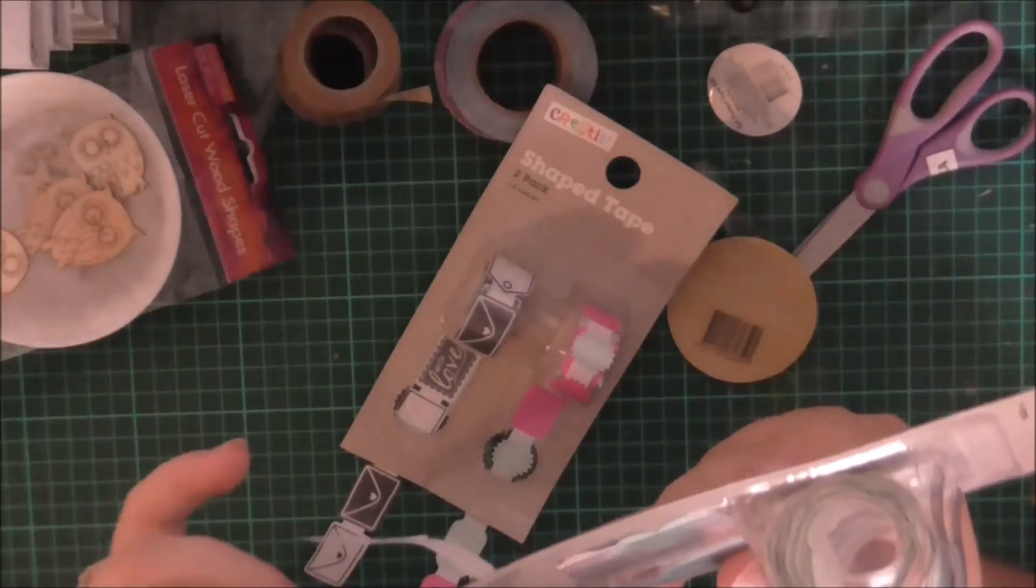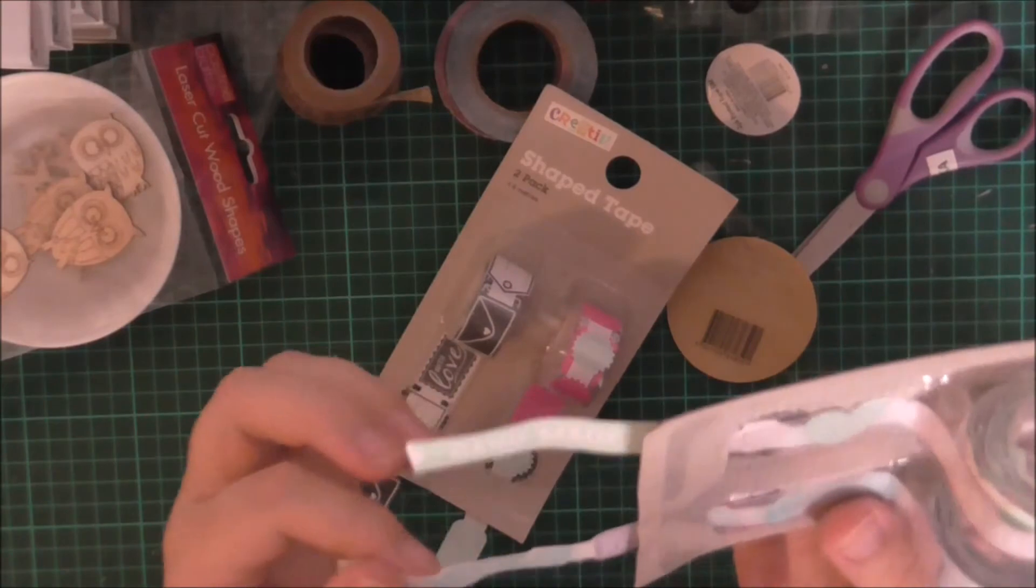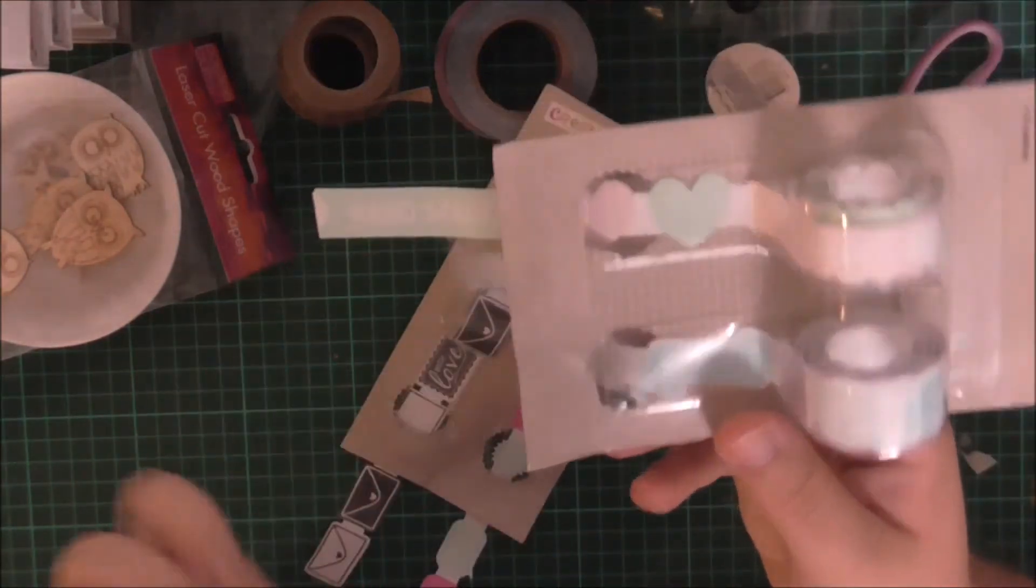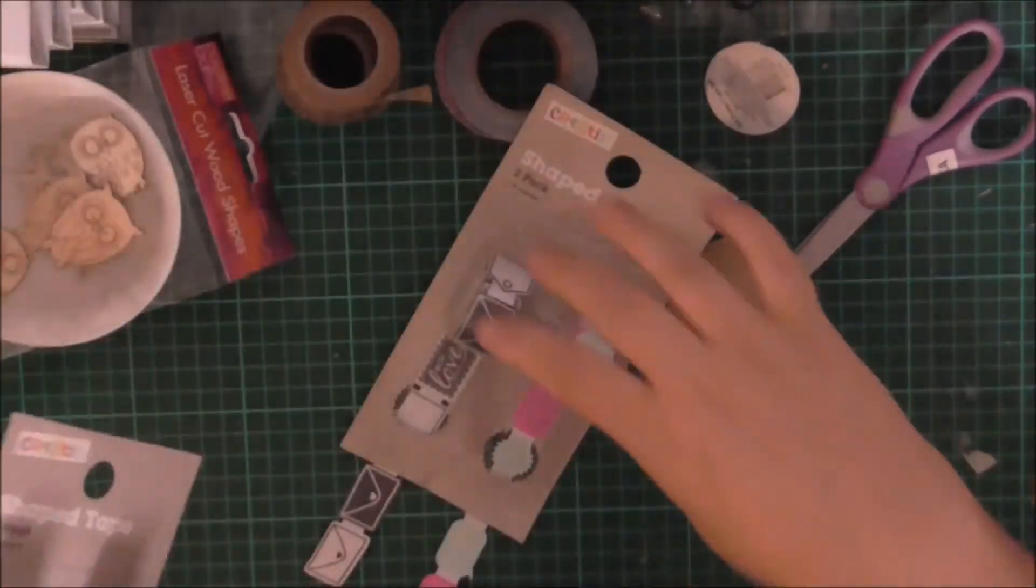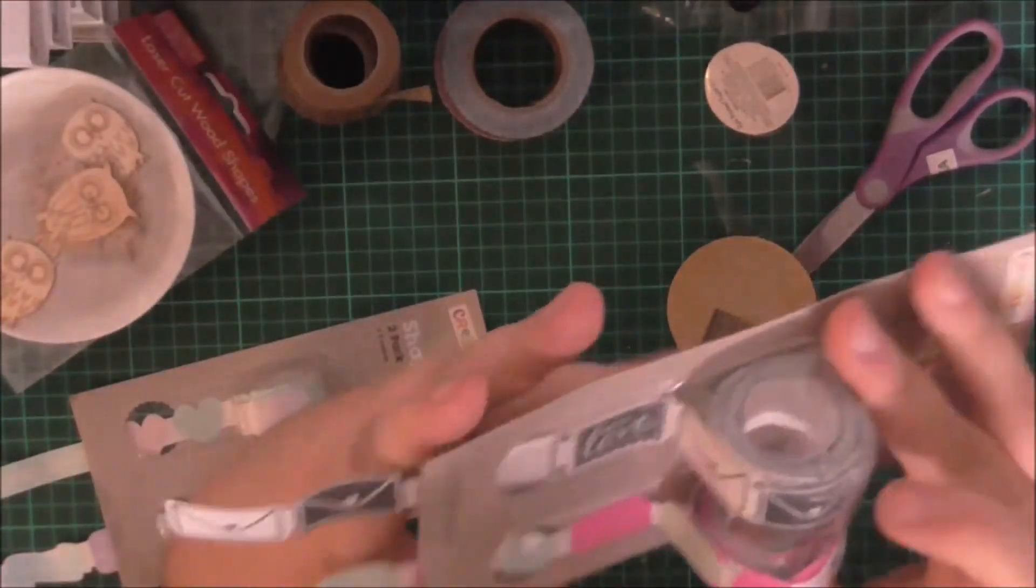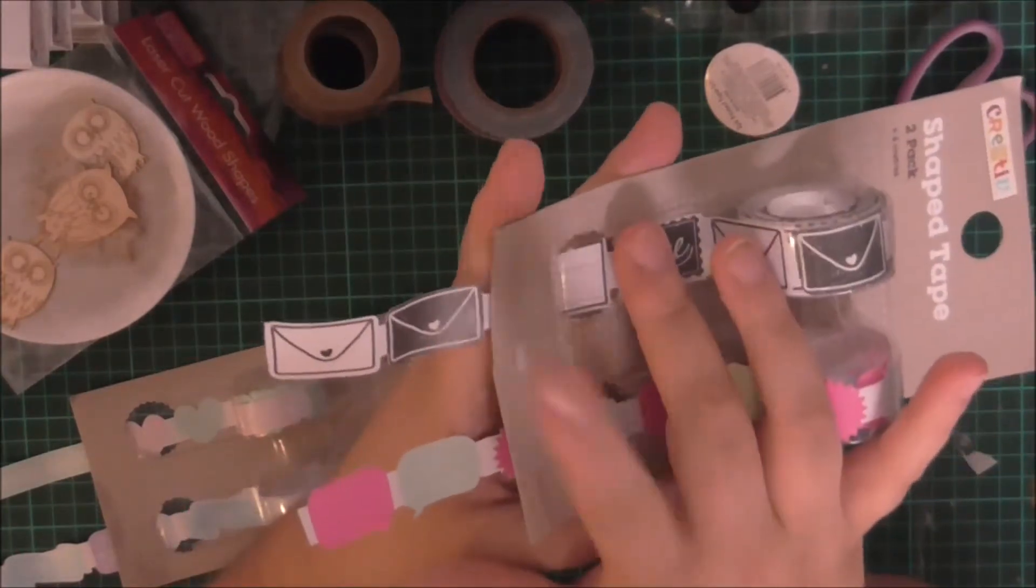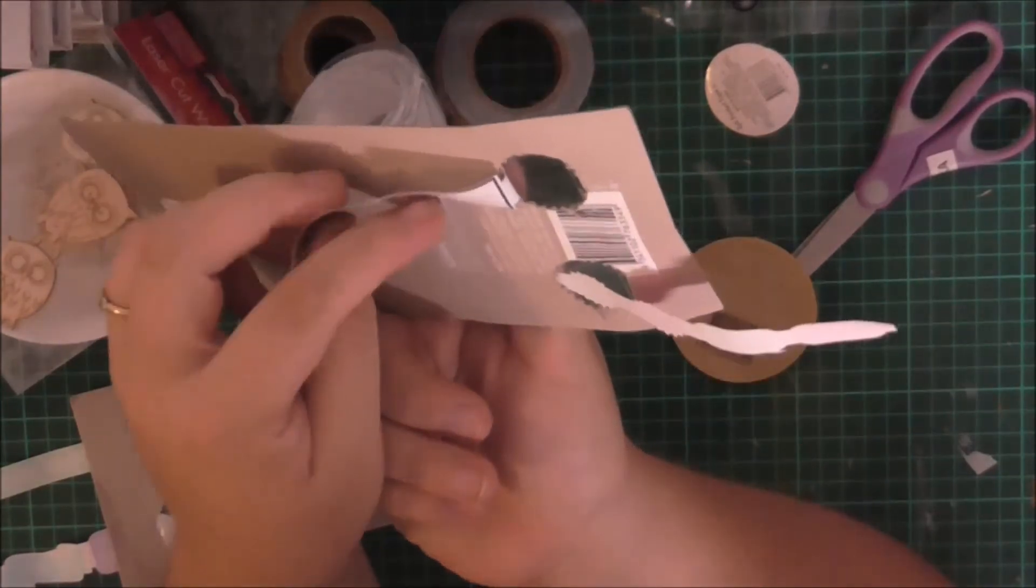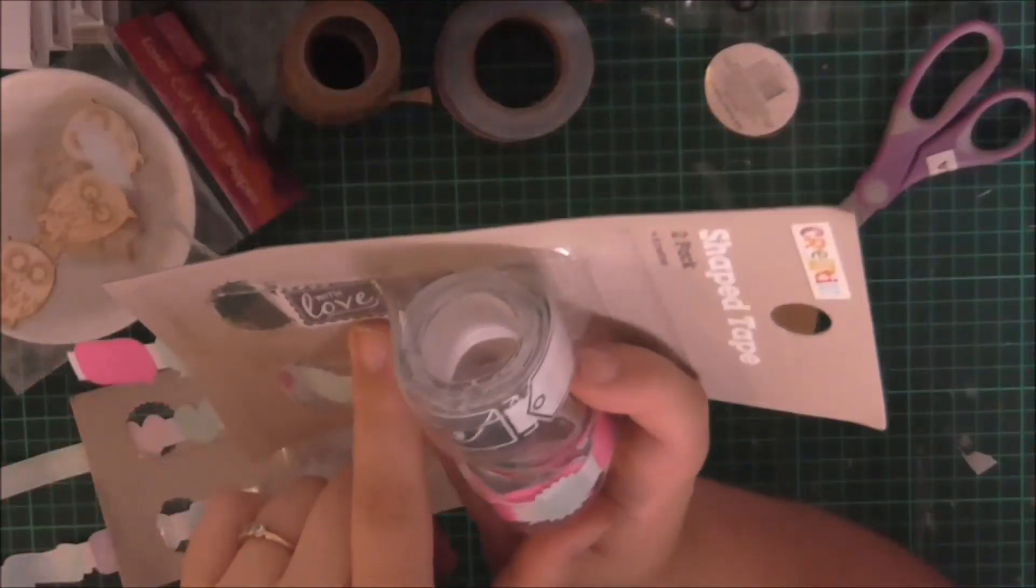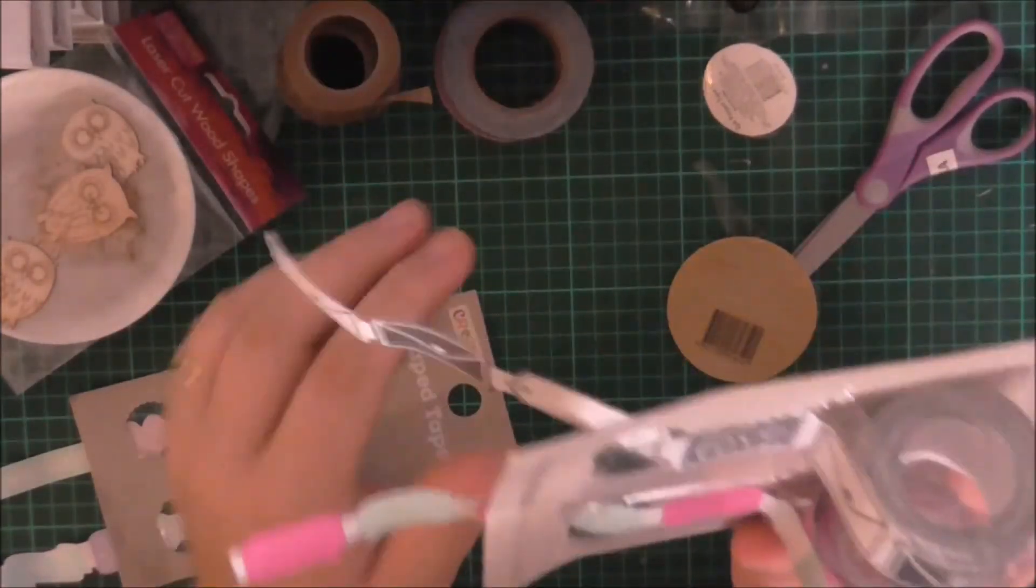Probably cut them up a little bit. Especially these ones. Probably cut them up and use them individually. Like little stickers. But still quite cute. And then this one was, looks like it's sort of stamped image. In black and white. The envelope. And there's tag. And with love stamp. Which is quite cute. And yeah. And that I'm going to replace it.